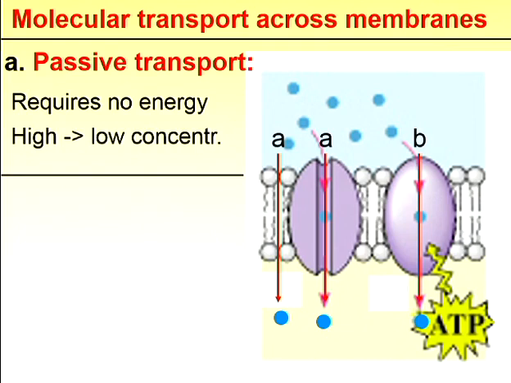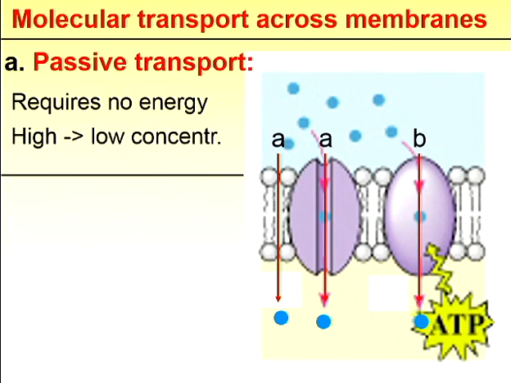So one important concept in transport and also in general in reactions is passive versus active. Passive transport means that the process does not require any energy. And when we're talking about energy in cells, typically we're talking about ATP. That's the currency of energy. So passive transport does not require ATP to happen. And you could say no energy is needed because it goes from high to low concentration. You could also reason the other way and say, because no energy is put into this reaction, it can only go from high to low concentration.